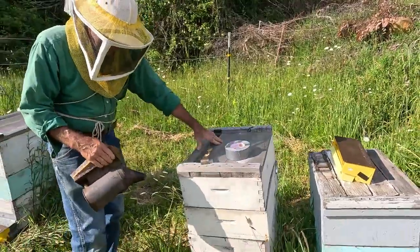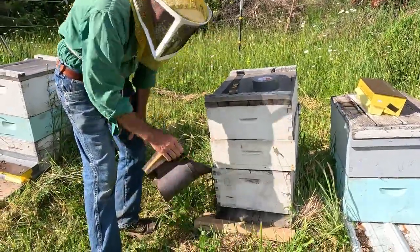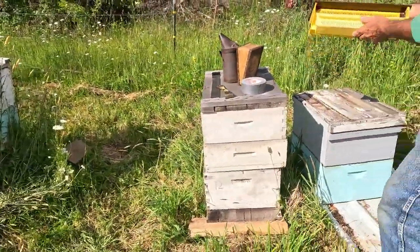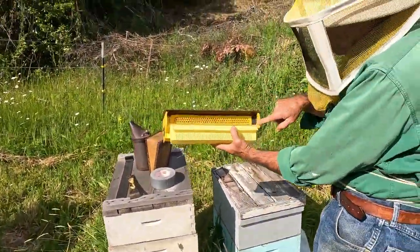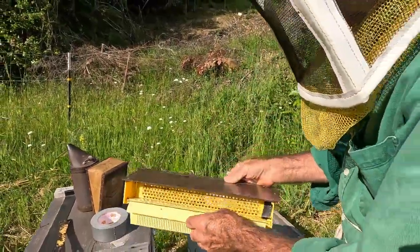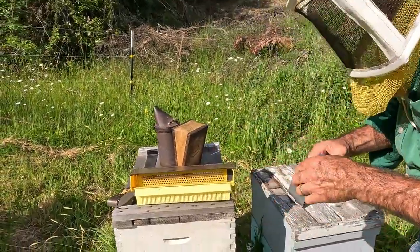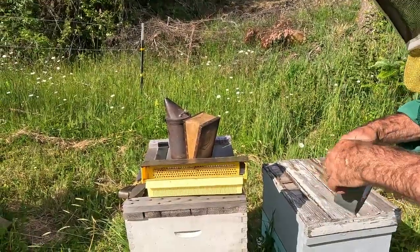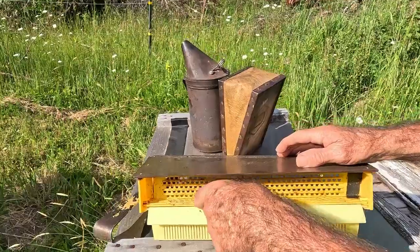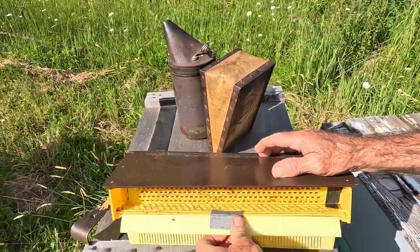All right. So I've already taped this flap shut on this one so that the bees won't push it open on their own. And I'll put that piece on the drawer so it won't come open like they frequently do. And when I want to empty the drawer, I just peel off the tape.